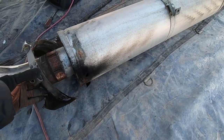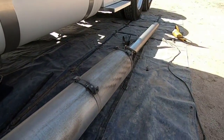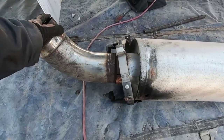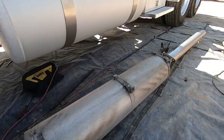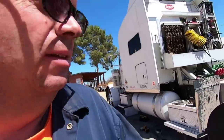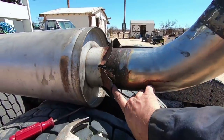We're gonna have to replace this bracket — these brackets aren't cheap either, like a hundred bucks. I need to see if I can save this muffler; I know it's not pretty, but if I can save it I will. Let me get everything off and see what we've got. I might be done for today, the wind's starting to blow. I could not get this elbow out, plus there's a hole in the elbow right there.